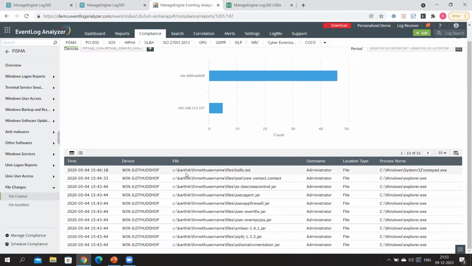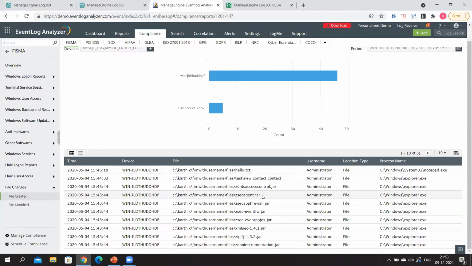But think about one thing. To get to this information in the first place, you have to log into the solution and you have to review your reports. That's what we did, right? We came into the compliance tab. We then chose FISMA. And then on the right-hand side, we said that we want to look at this particular report. Then we looked at this report. And then we found out that, okay, there is this thing going on over here. This particular file was created. So to get to that information, we have to log in and we have to take a series of steps.